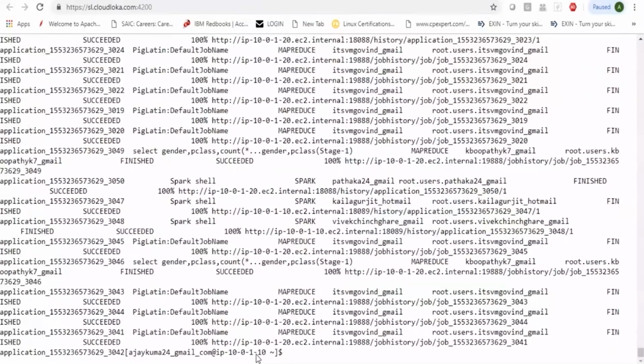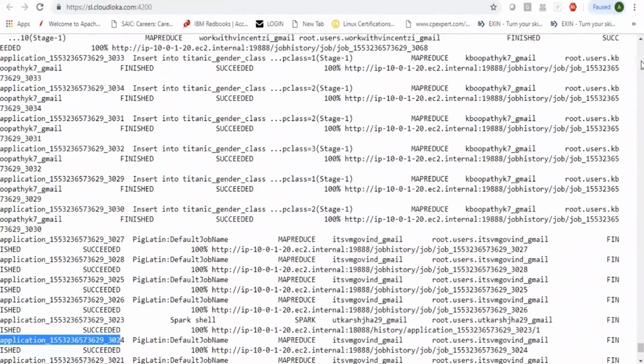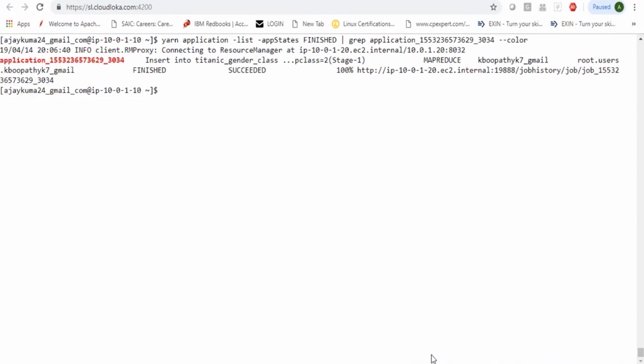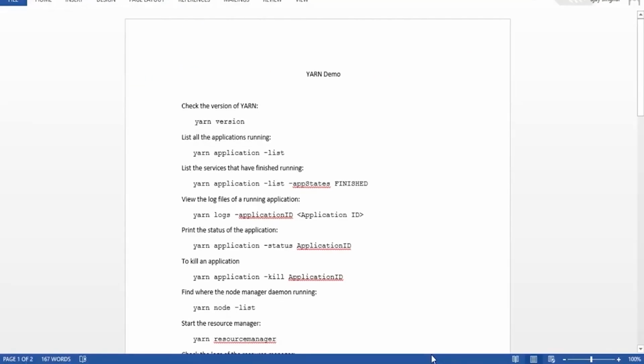And then you could also be searching for one particular application. If you would want to search a particular application, if you have the application ID, you could always be doing a grep. That's a simple way. Let's pick up this one, and if I would want more details on this, I could obviously do that by calling in my previous command and doing a grep. And if you would want to search whether there is an application in the list of my applications, I could pull out more information about my application.